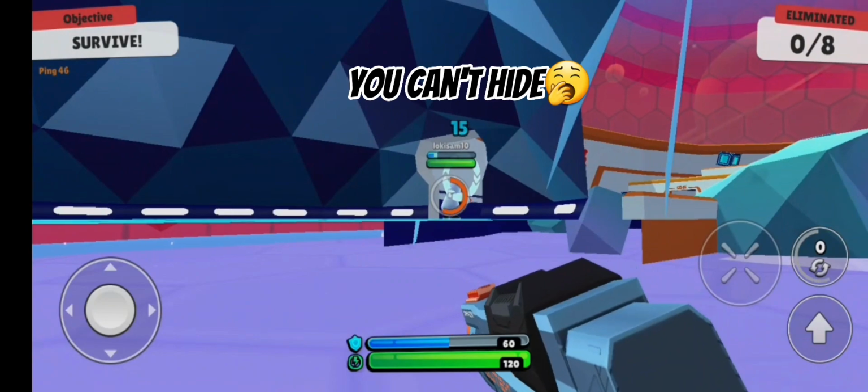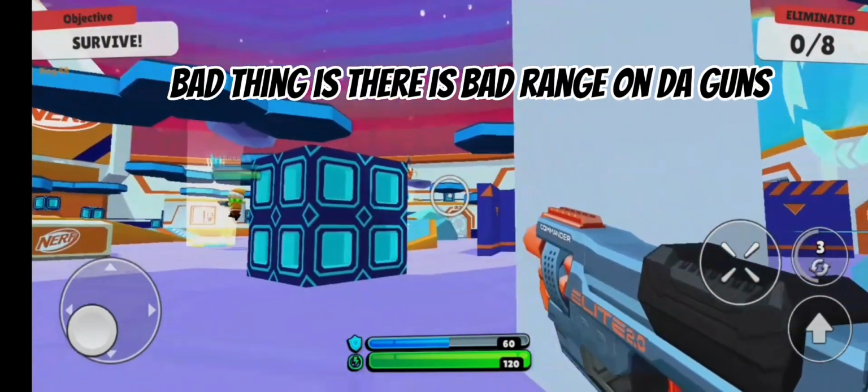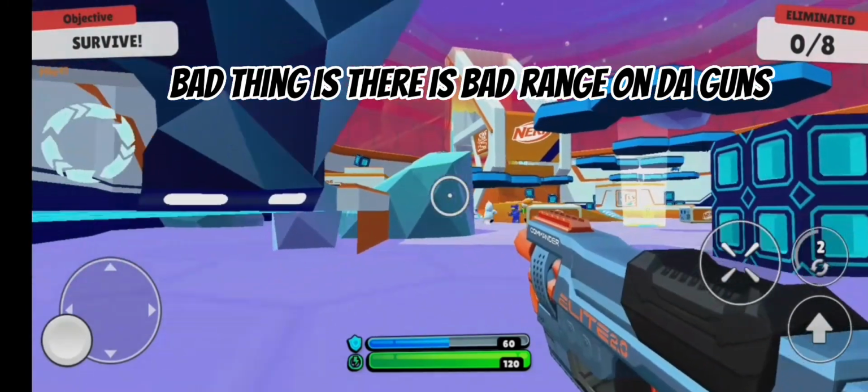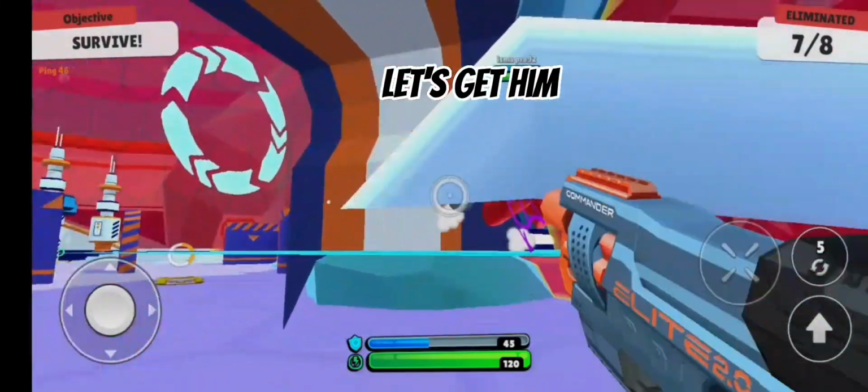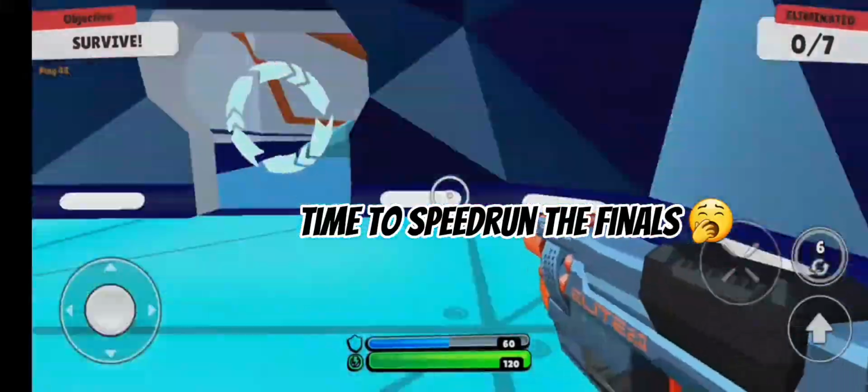You can't hide. Bad thing is there is bad range on DA guns. Let's get him. Stole my kill. Time to speedrun the finals.